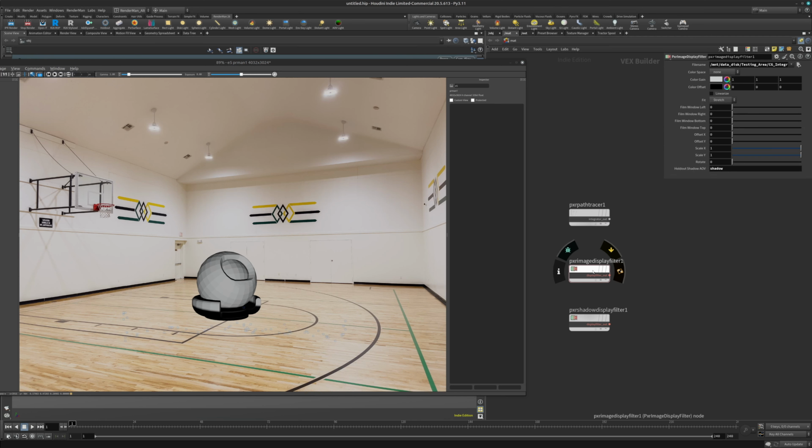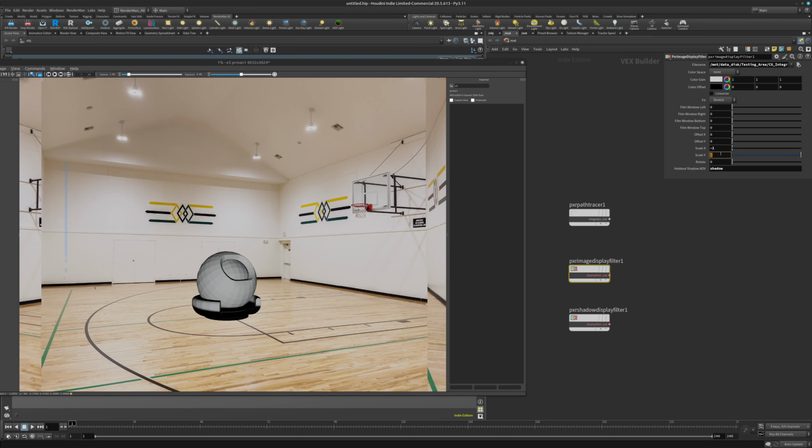Well, if we go to the image display filter, I don't know if this is a bug, but it's something that I've had to do since I learned this technique about 4 years ago. That is, we have to set a -1 on the X scale. And when we do that, it reverses the background plate to be proper. So you have to set a -1 on scale X.